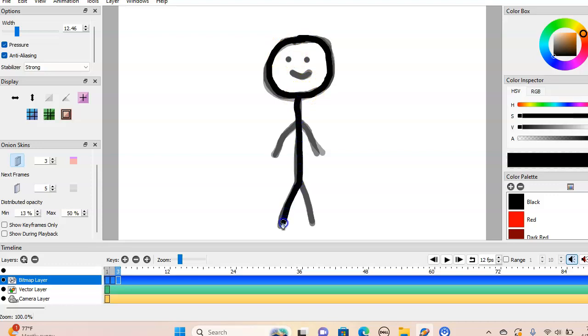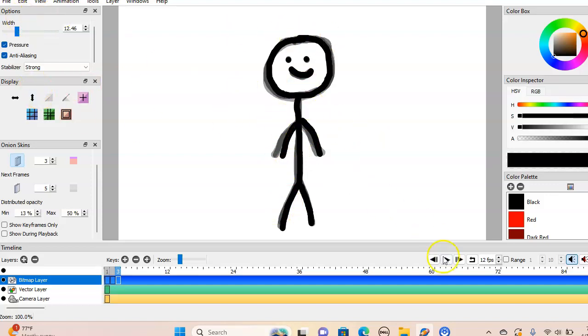And draw the body again, the legs, and then put his arms down a little bit. Okay, and then make sure we got the eyes and the mouth. Okay, you have 1, 2, 3, and then we can still see the 2 layers before us on there.